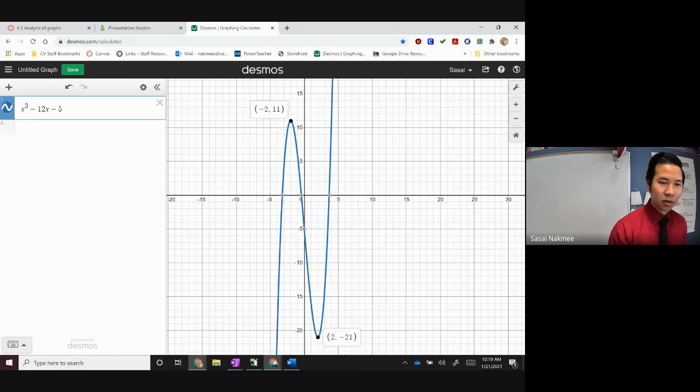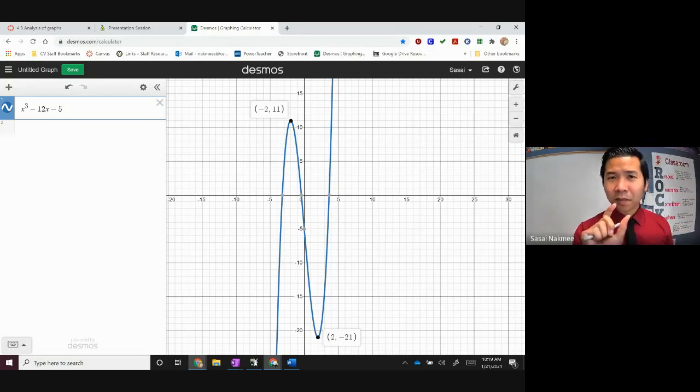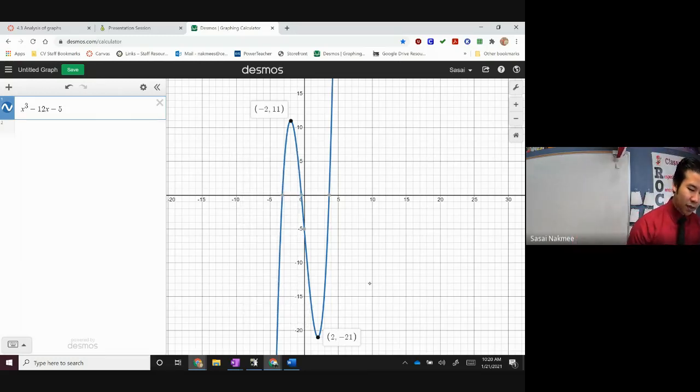from -2 to 2, the derivative is equal to a negative number, but the function is positive right here, and the derivative is negative. And this is where you need to make sure you can see the difference between its function value and its derivative value. The derivative, which is the tangent line, is negative all the way to here, whereas the function value itself is positive and negative, right? So we've got to make sure we pay attention to that.